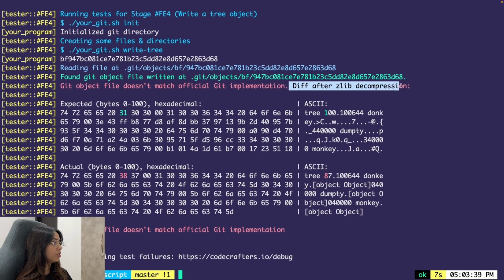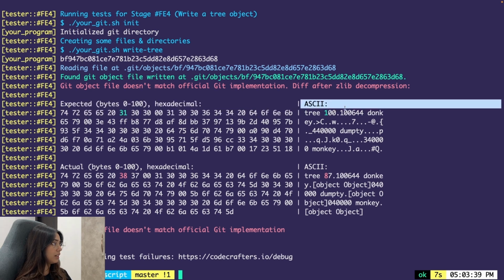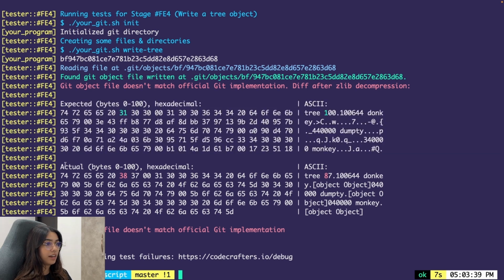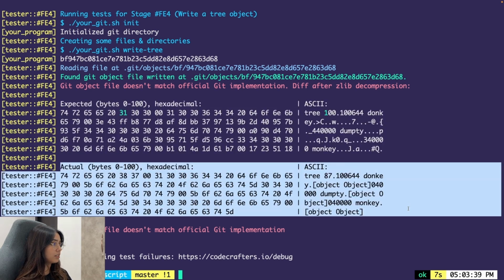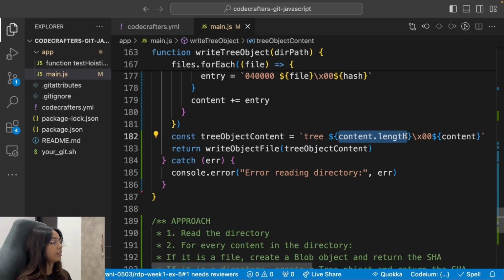So, diff after decompression, expected bytes 0 to 100, hexadecimal, ASCII, and actual is this. So this is what is different. This content.length is supposed to be the size of the content in bytes instead of the length of the string.